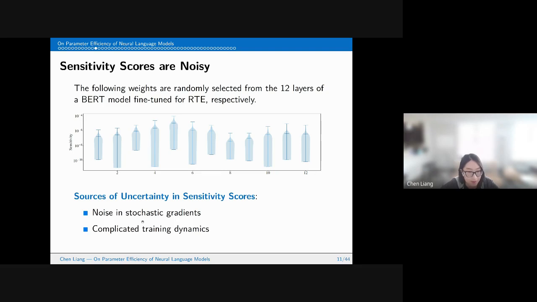And secondly, the training dynamics for fine-tuning a large model could be quite complicated. So the values of the weights and the gradients can change drastically across iterations, which also causes fluctuation in the sensitivity scores.